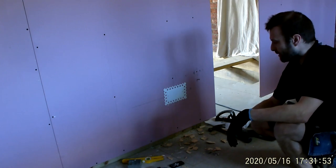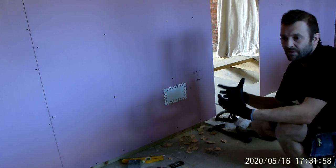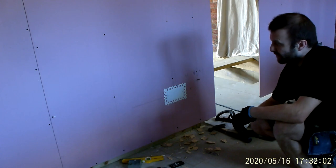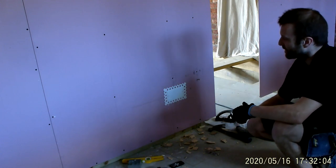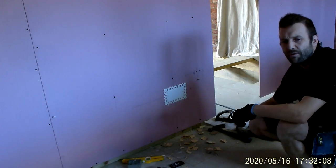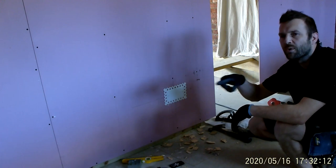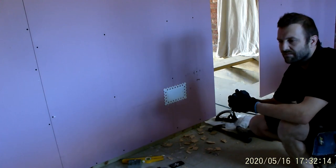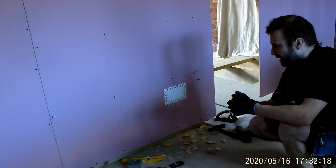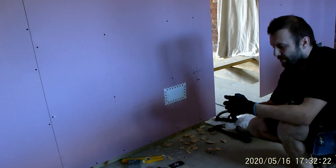Anyway, yes, I do use these techniques out on the job. I vary them with the jobs that I'm doing. Again, I try to look after other trades as well. So the plasterers that I work with, they don't fill my boxes up with plaster or cut the cables back, because my cables are coiled up inside and they can clean it out for me. They appreciate it. It's the little things. We're all here to do the best that we can.